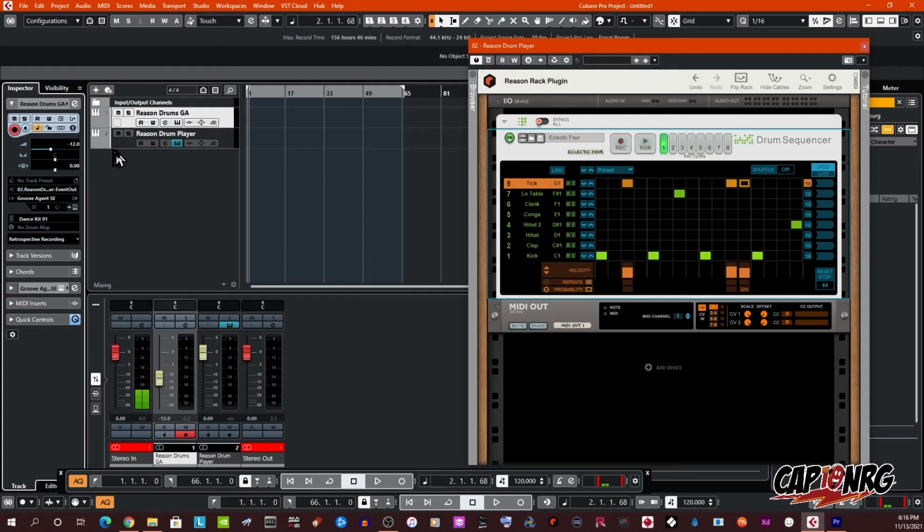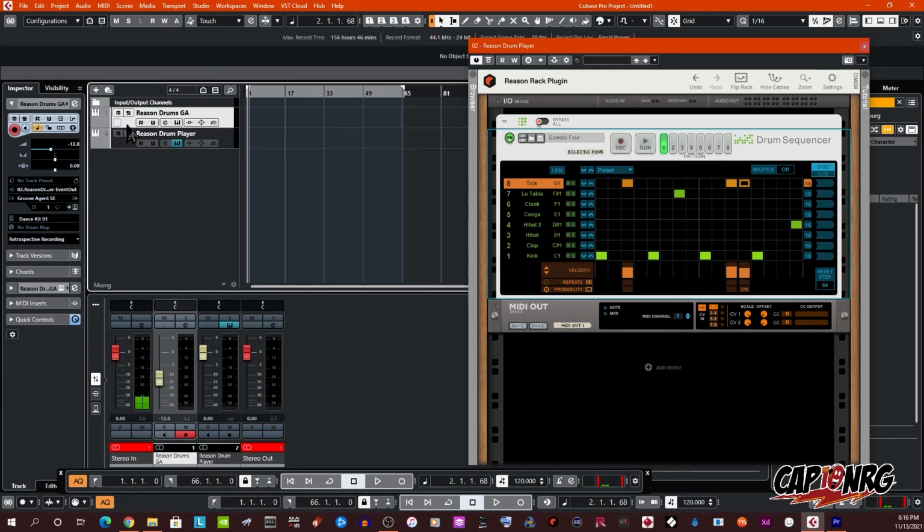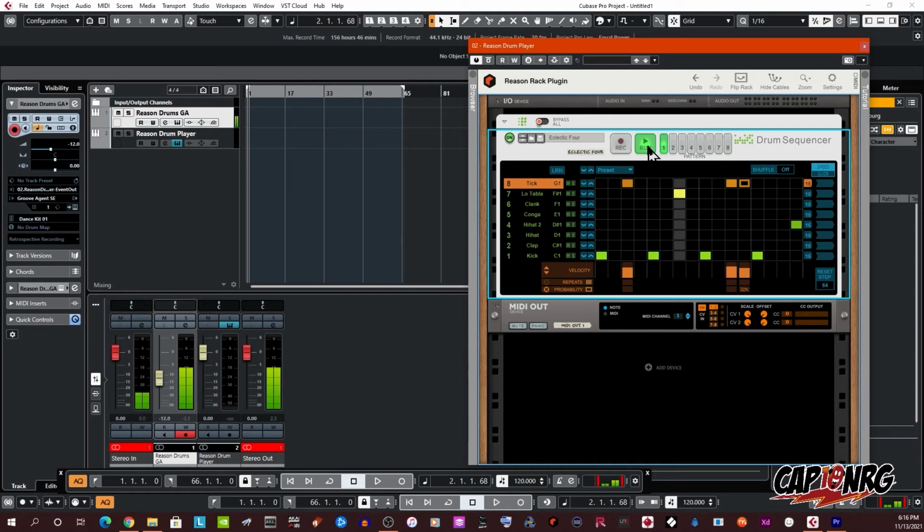What we need to do also now, as you noticed, when I go over to the drums here, I select them and I play them, nothing's happening. That's because now this is expecting notes from over here from Reason to come in and play through it. Now if I go over to here and I press run, you can see it's pushing the notes from this into that drum.